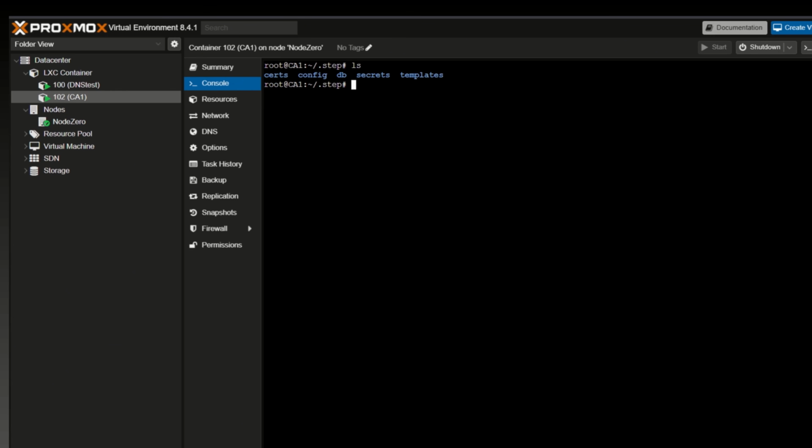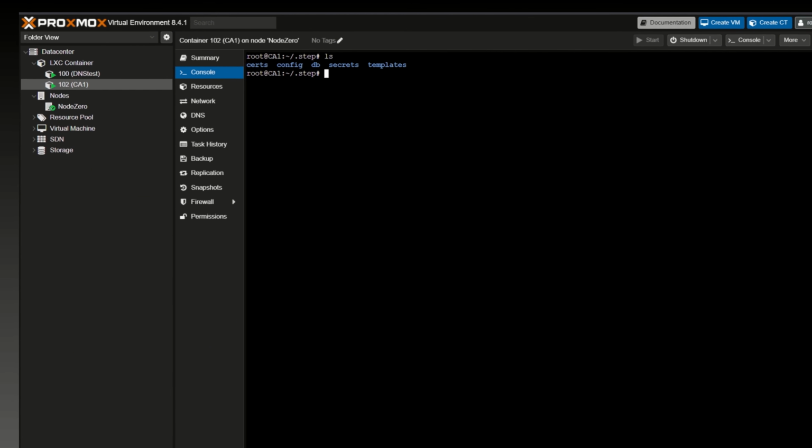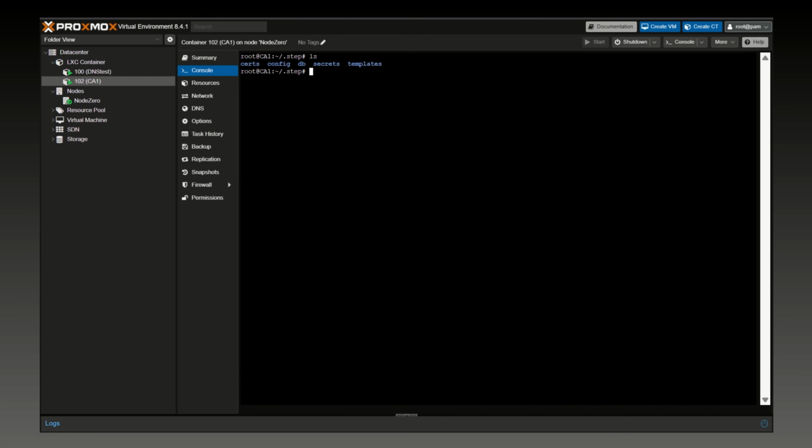So ideally, the way it should work is that you have something like HashiCorp Vault, and then once you want to start the service, your CA will go to HashiCorp Vault, ask for the password, pull the password down, save the password in a temp file, use that temp file to start up the service, and then delete that temp file. Now, we can't do that because we don't have HashiCorp Vault set up in this environment yet. So for now, we're going to do it this way.